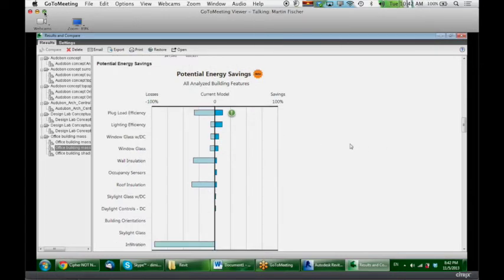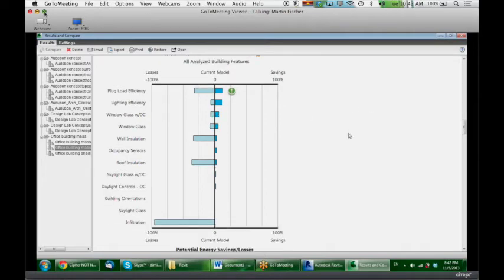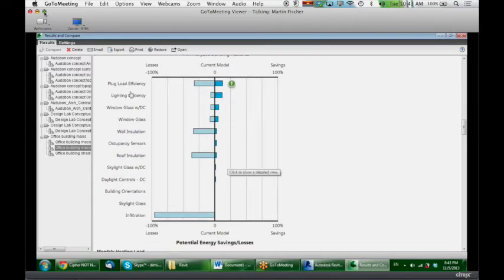There's another very useful chart. It's actually a new one, but I think it's a very good idea that's integrated in this. This chart basically shows us how we are doing with our current model. You see our current model is represented by this vertical line under here in the middle. And it shows us how good or bad we're doing for some performance factors. So we see, for example, for the first one, light load efficiency, we're doing okay, but we still have some, let's say, room for improvement.